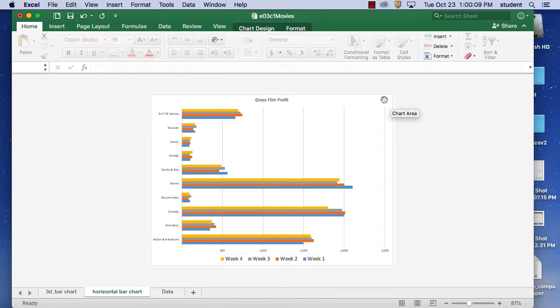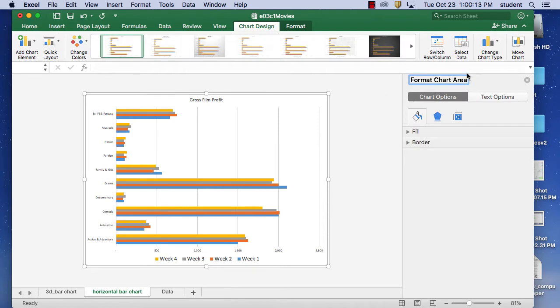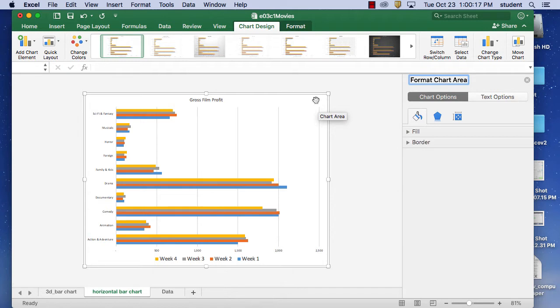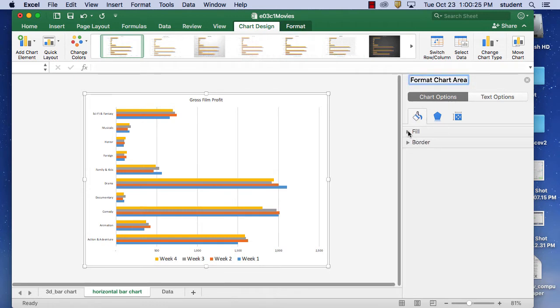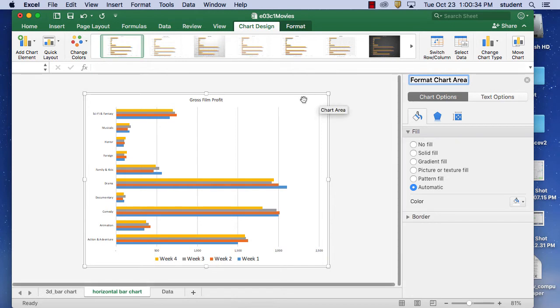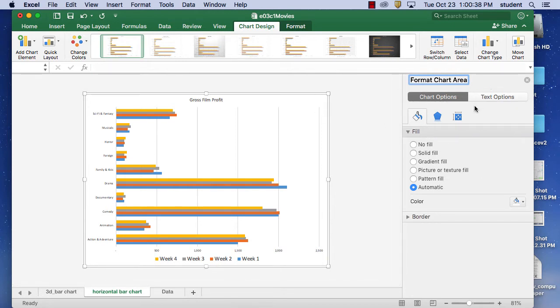First thing I'm going to do is double click on my chart, and it opens up my chart. Just double left click on my chart. It should bring up this option over here. Inside there you'll see there are some options here and there. The first thing is called fill right here. Again, I double clicked on the chart, and it opened up the chart option area right here.